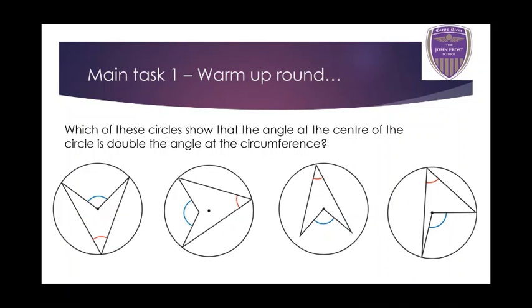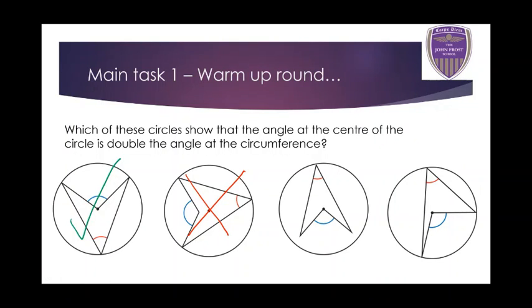Okay, so if we look at the first circle, we can see we've got an angle coming from the center point, and we've got an angle at the edge. Okay, so I've got an angle at the center, an angle at the edge. They both meet at the same point of the circle. I'm happy with that. The second circle, now, whilst one angle is on the edge of the circle, the other angle doesn't start at the center of the circle. So unfortunately, I can't use the rule with this circle.